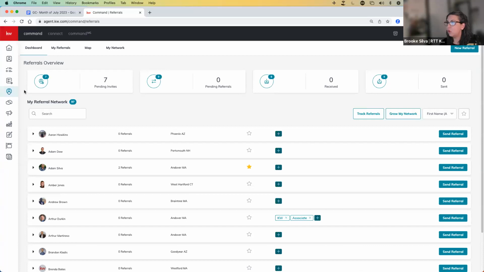What this gives you is an overview of who you've recently added, how many invites are pending, how many pending referrals you have, how many you've sent, and how many you've received. Now, you do not have to put in an opportunity for a referral you're sending. If you do that, you're skewing your numbers and opportunities because you're not selling the unit. This is not your unit. You're just making a referral fee off of sending a unit to someone else, right? This is like the biggest myth. Do not put in an opportunity. You do not need it. You are skewing your sales numbers.